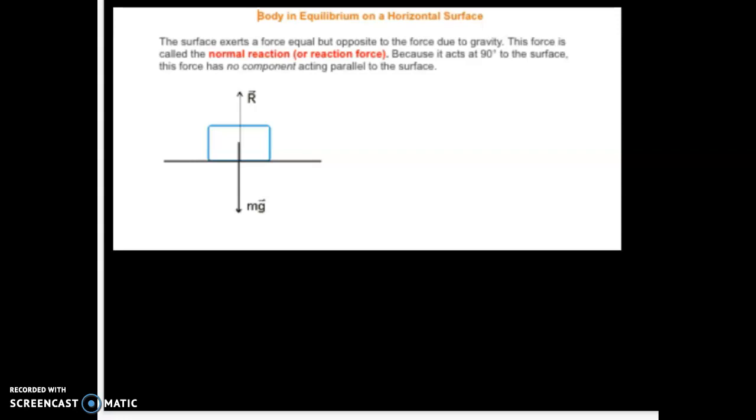Now first, a review of the kind of forces that you come across when objects are in contact. This is a reaction force, or normal force as it's sometimes referred to, which is the action of a surface balancing out or responding to a push down. So here we have a reaction force up because weight is making this object push down. Just as a quick reminder, normal reaction forces are always perpendicular and so therefore are easy to identify with respect to the surface.